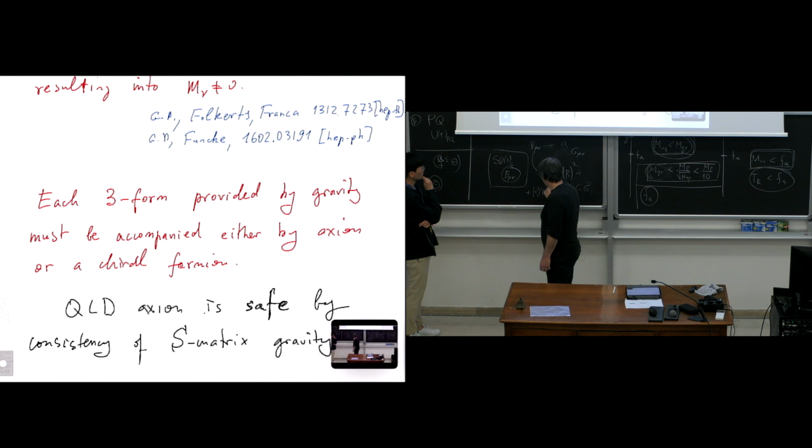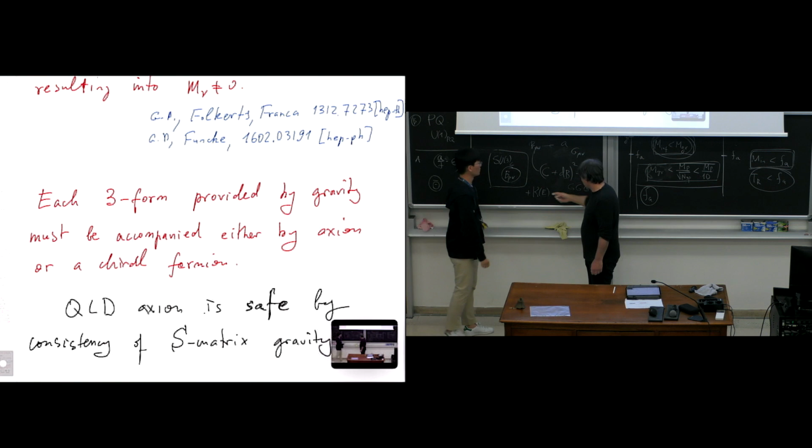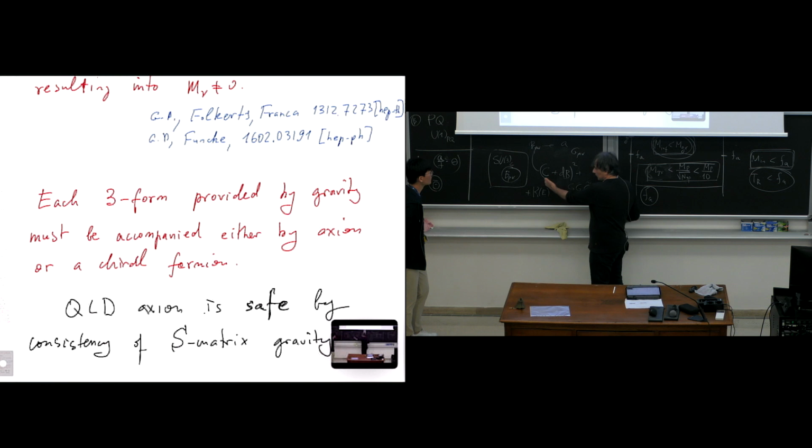No problem. But you can see immediately that by gauge redundancy, there is no way to unhiggs this. I mean, E will be zero, the electric field E will be zero because of gauge redundancy. That's true for an arbitrary form of the operator. Any operator that you can add to this theory will maintain that E is zero in the vacuum.